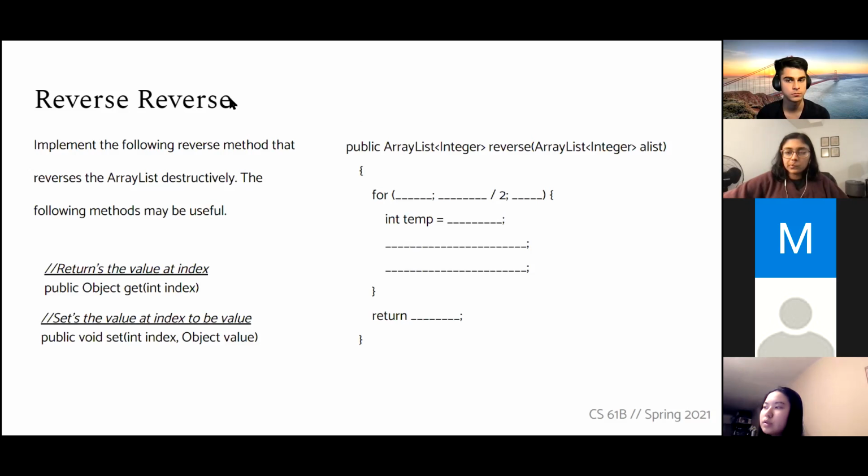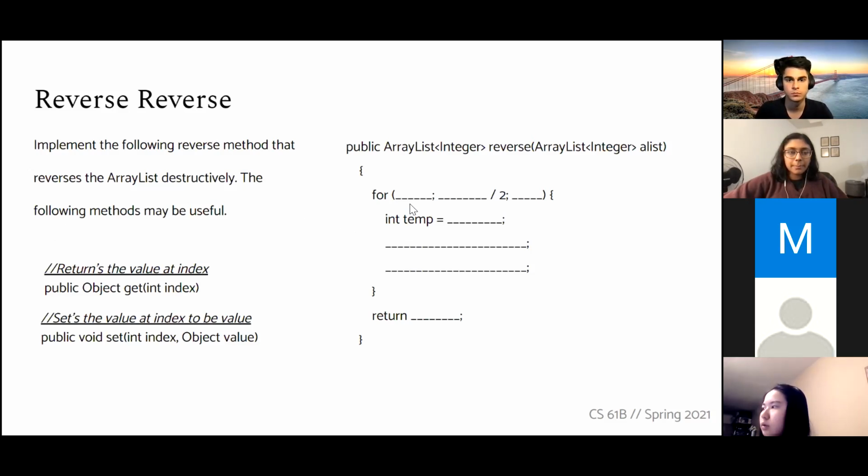So all we need to do is swap these values from the beginning, but we only need to do it half the amount of times of the length of the array, because once we reach the middle, if you think about it, the values that follow it will already be modified the way we want it to be, because they would have already been swapped by the values before.